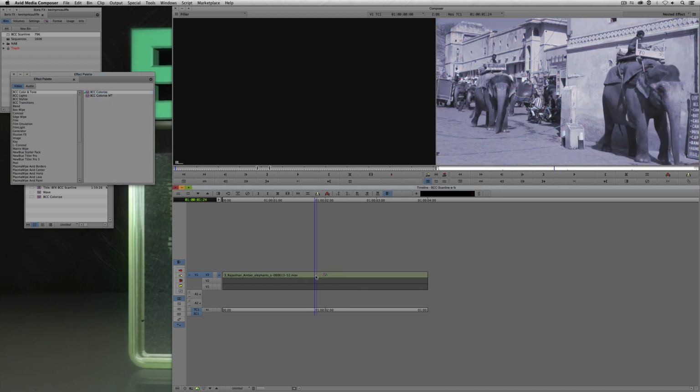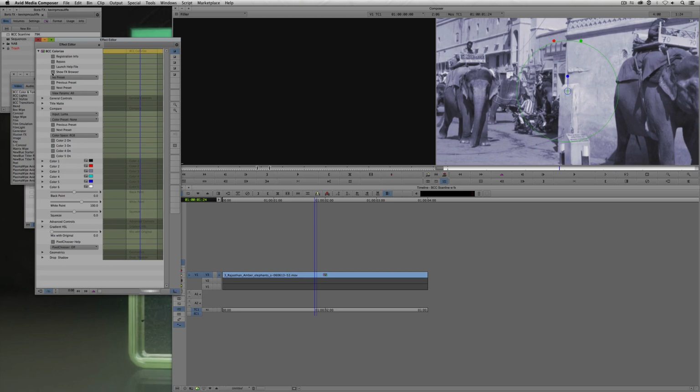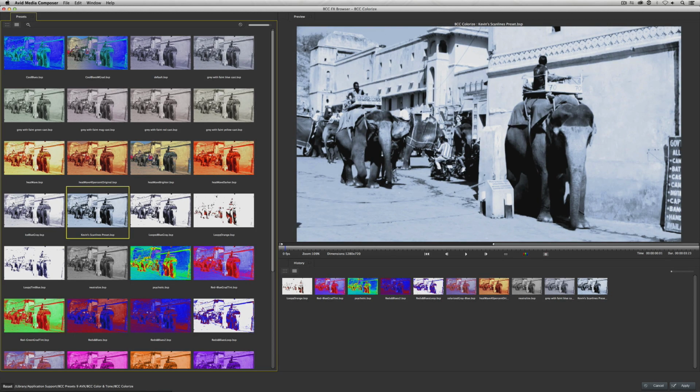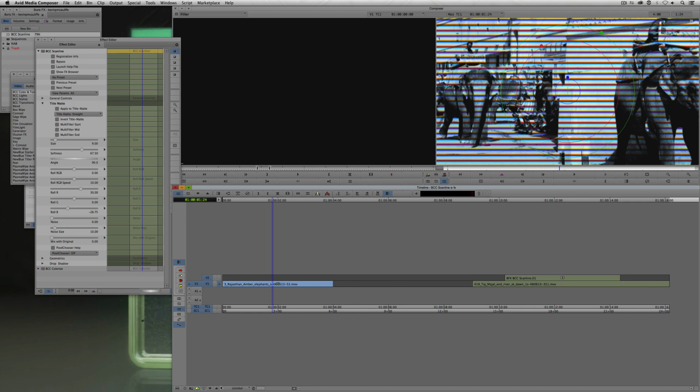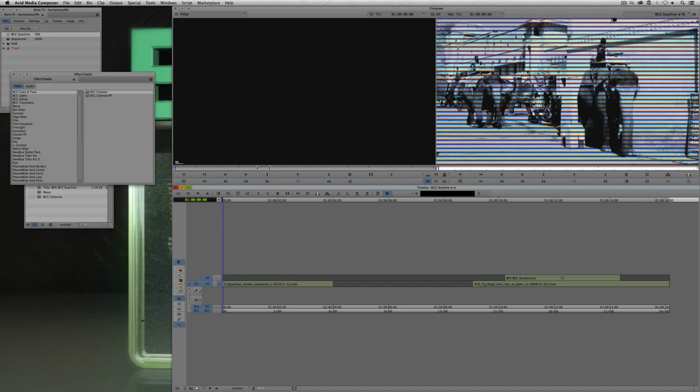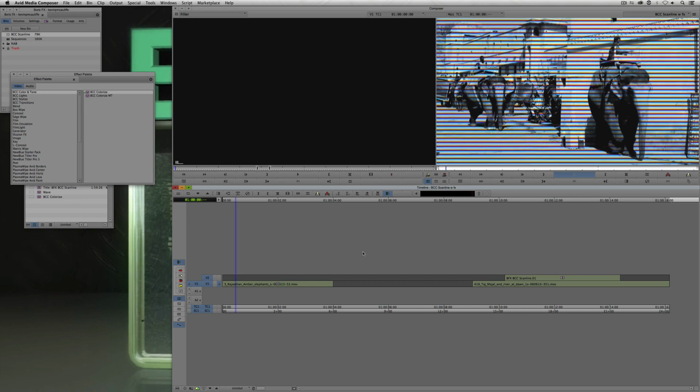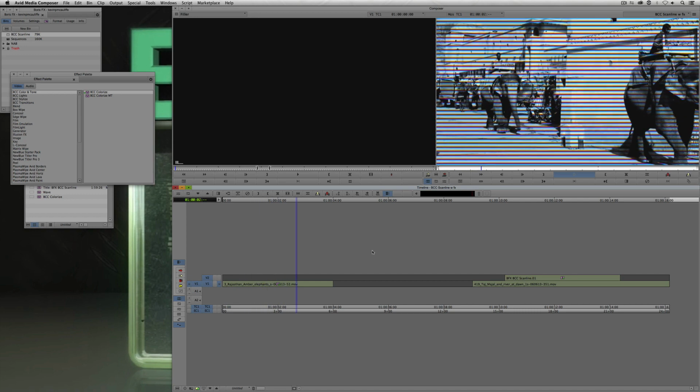Now this is actually not too bad, but I'm going to step into my effects browser here. You'll remember we talked about the effects browser in the first part of our look at BCC Lite. I have a preset right here. You'll see I've got a few, but I've got my Kevin's Scanline preset. All I'm going to do is apply it to this shot. You'll see basically what it's done is crushed the blacks and brought the whites up a little bit. Now if I step out of the effect, we're getting more of an old, almost black and white TV with a bit of scanlines going on here.